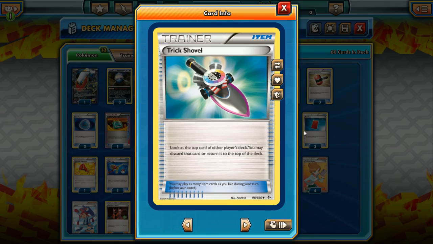So from there, after we kind of demolish our opponent's hand, we get to control what they draw with Trick Shovel. Look at the top card of either player's deck, and then you may discard that card or return it to the top of the deck. This is extremely annoying. Basically, every turn you just play a Trick Shovel, look at your opponent's top card. If it's something good, you discard it. If it's something worthless, you let him keep it. This way we get to control exactly what our opponent has.